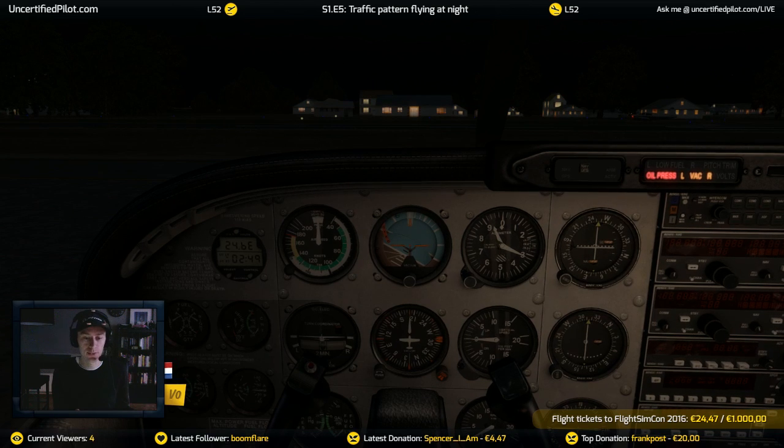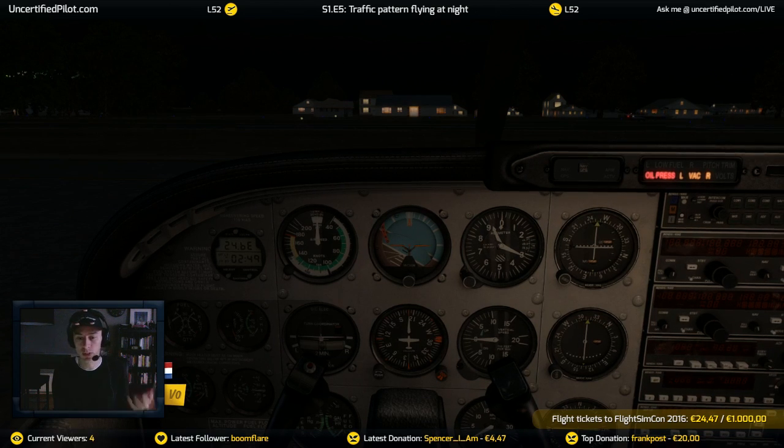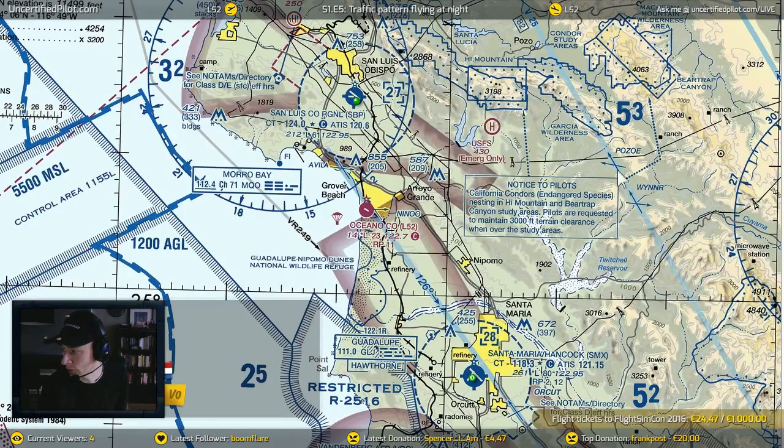I've asked you guys to send in a destination airport, an uncontrolled airport within the vicinity of Oceano, where we are currently. So go to SkyVector, and I'm not really ready to fly a very long distance flight. So a nearby uncontrolled airport that isn't a private airport that we can fly to do our first kind of cross-country flight, which I'm really looking forward to do. And perhaps while we're flying, we could do some slow flight training and stalls. And I haven't done those in a long time, so that might be challenging too.